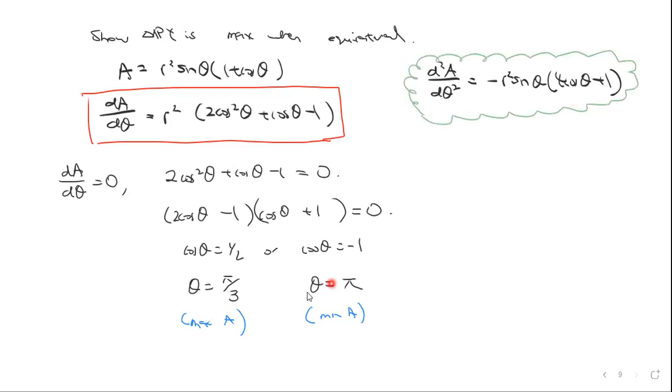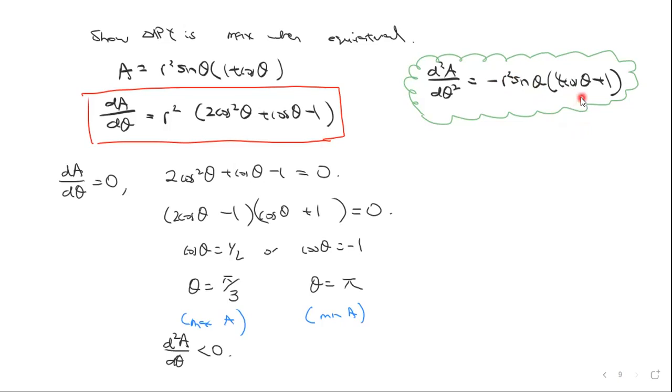So if we look at it from the perspective of whether it's positive or negative, which is what we want, you can use a calculator to sub in to get the actual value. But this is the first quadrant. It's an acute angle, so cosine and sine are going to be positive. So cosine of the acute angle will be positive. We know it's a half, so we can actually work out the number. This bracket will be 3. But the point is, this bracket is positive. Sine of that angle is also positive. So we've got a positive times a positive. R is positive, but you have a negative in front. So what that really means is that your second derivative is going to be negative.